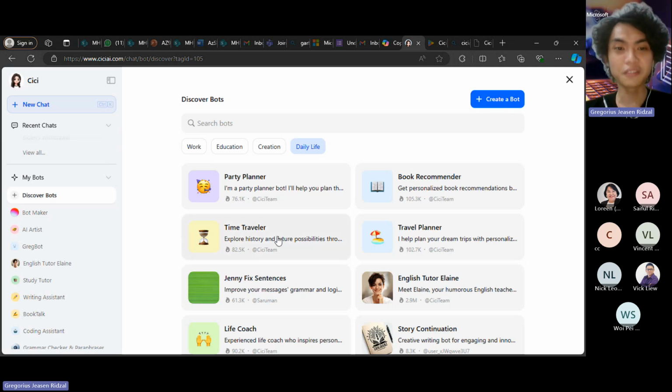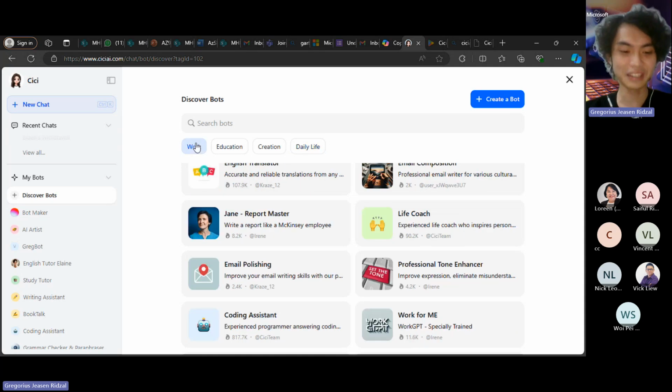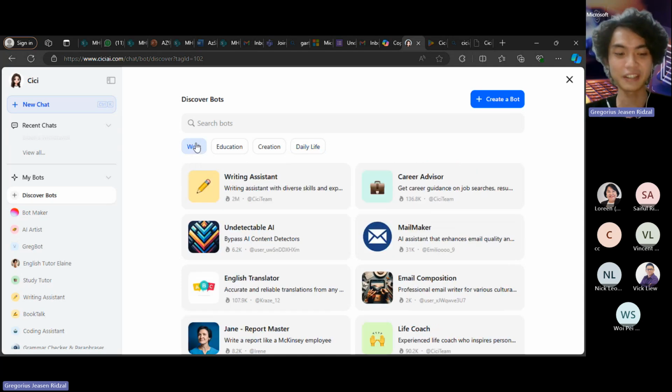I would like to cover how each of these bots work. As you can see, there are official bots, there are user-made bots, but I feel like there are too many bots, and time's ticking for our session today. So I will be leaving it to you guys to mess around with. So I think that's it for my sharing right now. Thank you. I'll give it back to you, Vic.